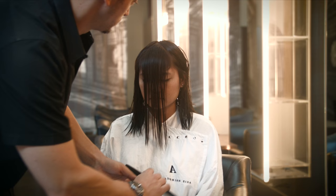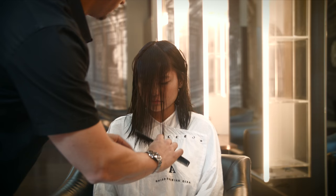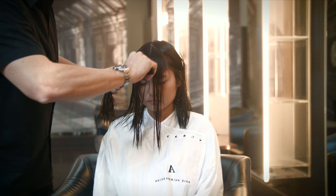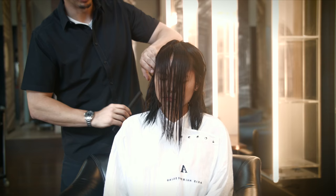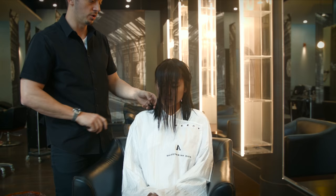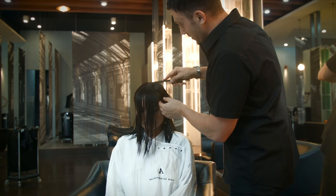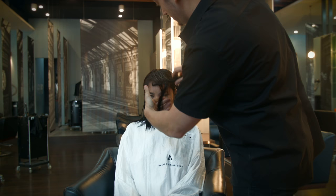The other thing I always say is try not to take it as far as the temples, because you don't really want to be bringing hair into the fringe from the temple. That can just make transitioning out of a fringe later on really hard. It's important to note that when you're making changes in people's hair, you should put thought into what you're going to do next time, and what happens if they say, hey Adam, I want to grow my bang out. You're like, well, I sort of cut it around half the side of your head, so that's going to take a few months. So it's really important to think about those factors as well. I think that's good. Let me just check.